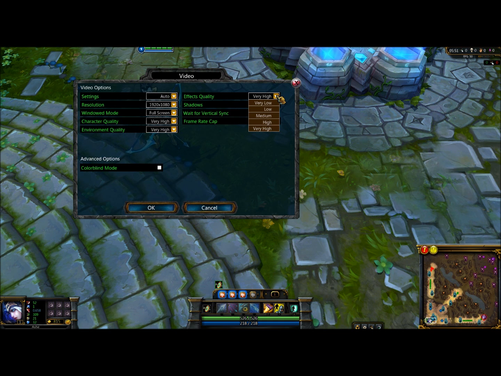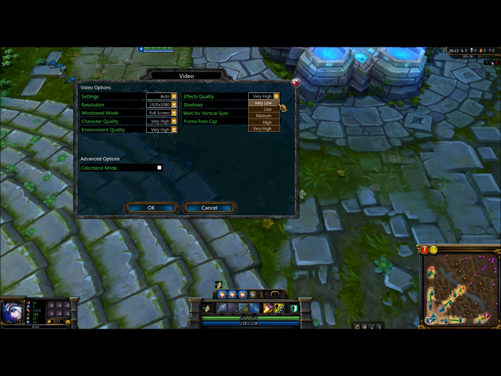There are some advantages to running on medium as opposed to very high. It's always safer to run on a medium setting because any sort of hiccup you get could essentially affect your gameplay. That could be that one split second when you lag that causes you to get killed.